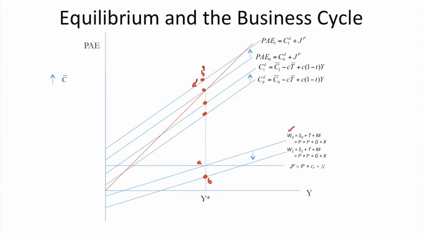Firms are going to be finding that their inventories are unexpectedly declining. Firms will respond by boosting production, so the economy's GDP will increase. Now, what we're talking about here is an increase of GDP above potential GDP, but remember that's possible, at least in the short run, if firms hire workers for much more overtime, for example, or if firms run their factories 24 hours a day instead of 12 hours a day, you can push GDP above potential.